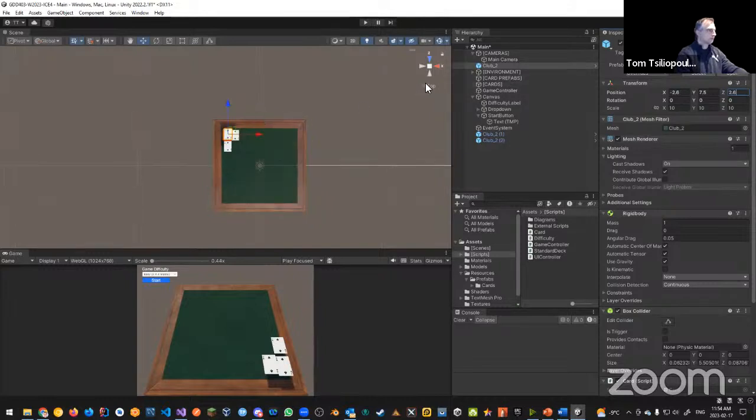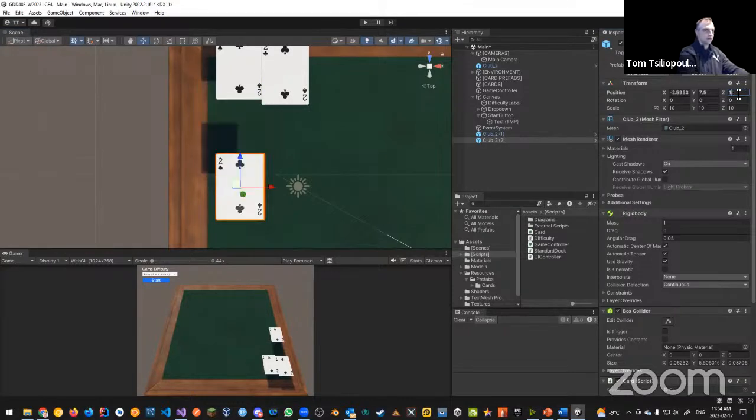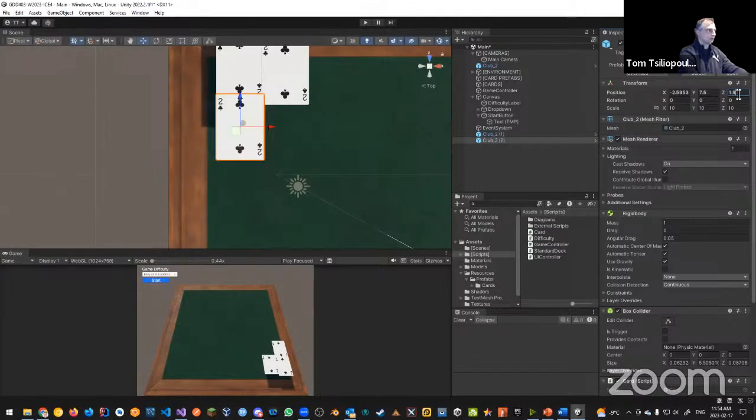Just going to go into perspective mode for a second, and then I'm going to use V snapping and snap together. So 1.7, 1.8, 1.75.